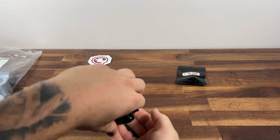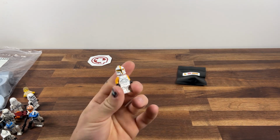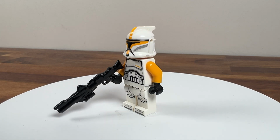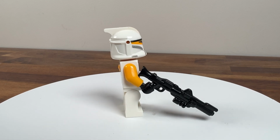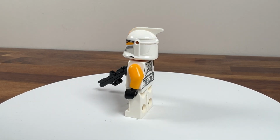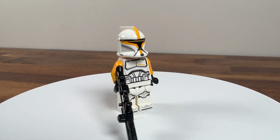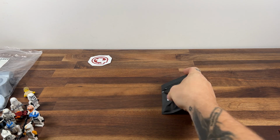Now for the second last one, and we get a Phase 1 Commander. So this guy came in the Clone minifigure pack, the one that came with the 2 Phase 1 troopers, as well as like a little command station. It was a pretty common set, so this figure is not very rare, but I really like Phase 1 clones. I don't have them as much as the Phase 2 clones, so again, it's pretty cool to have another one of these guys.